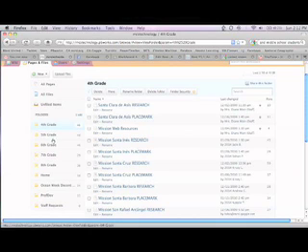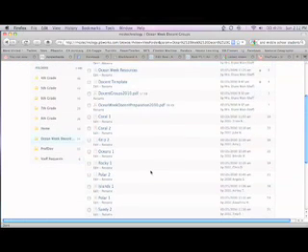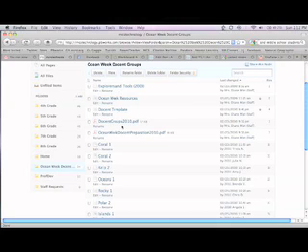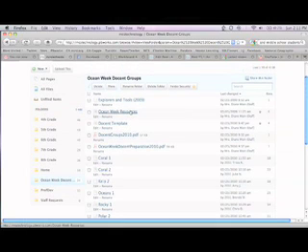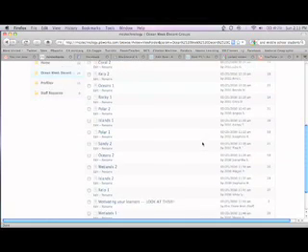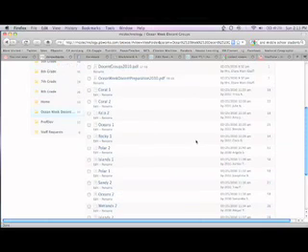I have a folder for each grade level, but then I also have this Ocean Week Docents folder, which is separate because 7th and 8th graders both need to belong to that. So I have some files that I refer the students to and some different things that they can look at, some of which are locked. I do not want the students to edit my Ocean Week resources or my docent template, but the other ones that don't have the lock next to them, you can see that the students have been working away on them. And I can look at who has done what.